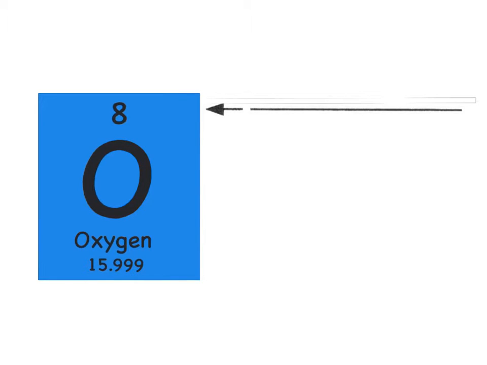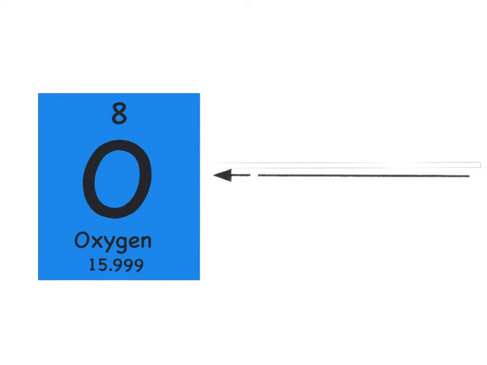Now that we've zoomed in on the element oxygen, we're going to identify the information provided in the periodic table. At the top is always listed in the center, and sometimes in the corner, it doesn't matter, but it's always at the top, is the atomic number. The atomic number is really important because it actually represents how many protons or electrons are in the atom for oxygen. Please, in your notes, write atomic number on the line that's pointing at the 8.